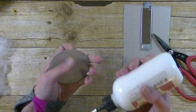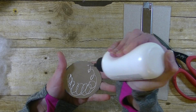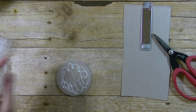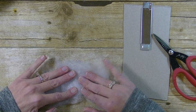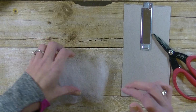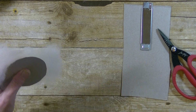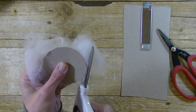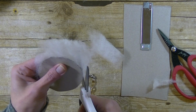Okay, take my glue. I feel a sneeze coming, so if I do sneeze, excuse me. All right, I'm going to lay that down. Now the art glitter glue is not the best glue for fabric, but I just kind of want to have something here to help me hold that. I'm going to flip it over and grab my scissors and go ahead and trim all this off, the extra part.